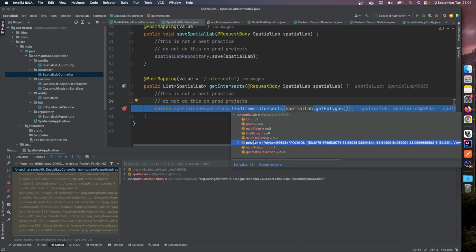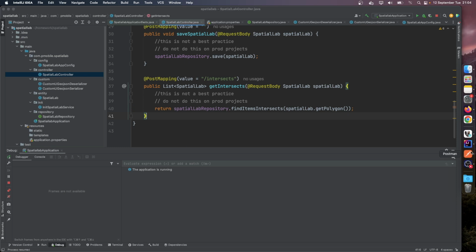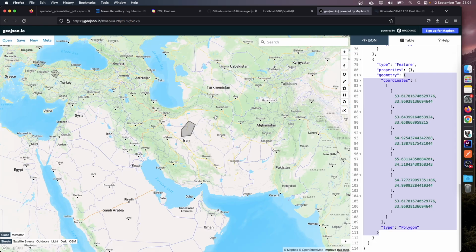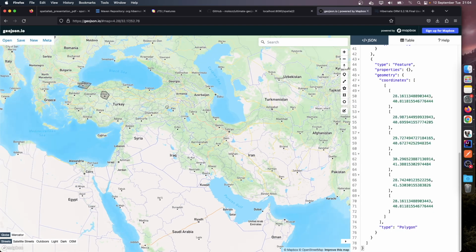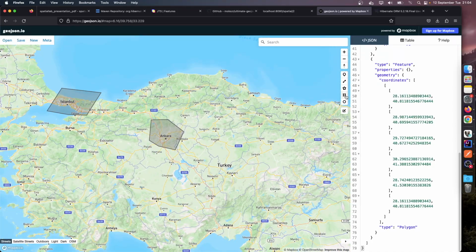It stopped at the breakpoint, and here is our filter polygon. And as we expected, there is no intersection, this faraway polygon. Let's try with a really intersecting polygon.